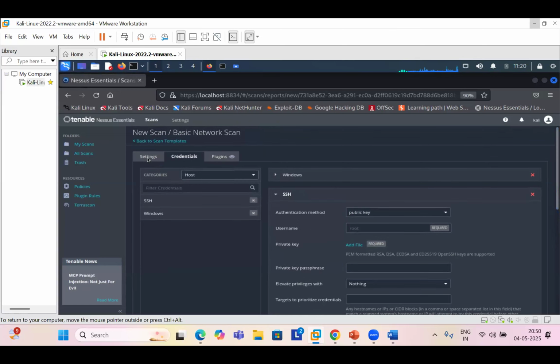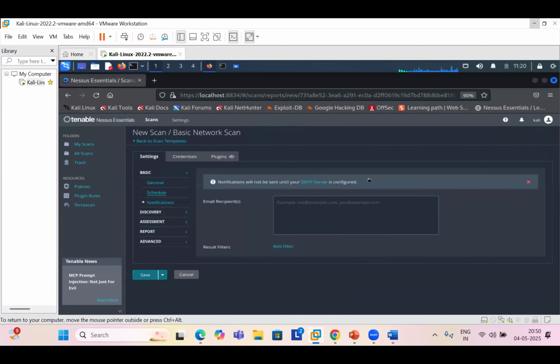Okay. And in the discovery tab, you can see which ports you want to scan, all ports or any customization you want, and you can set it accordingly.